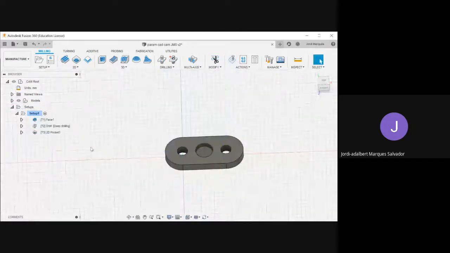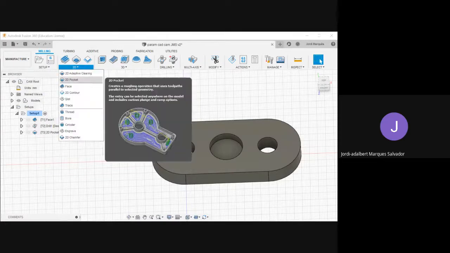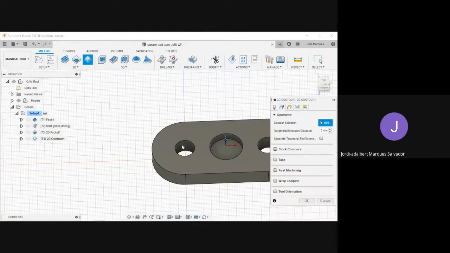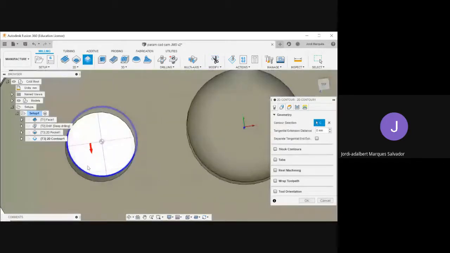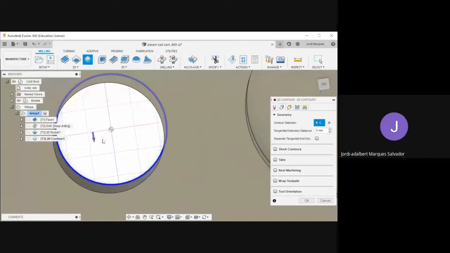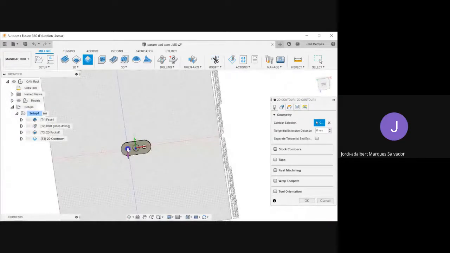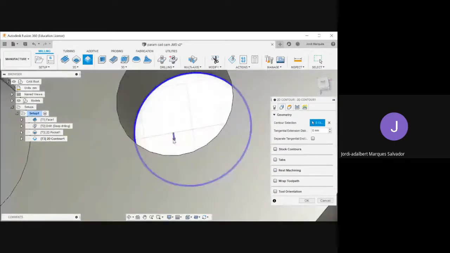It's okay, it's nice. So now what do we need? We need to contour inside. So these holes, these 2 holes, and this one. So first of all, click here to the contour, the same tool. We told that we will be using the same tool, so that's right. Geometry, this one. And here you can see this small arrow. This arrow is saying, hey, it's inside. If you just put it like this, you're not going to see if it's inside or outside. So you need to go there, okay? And also this one. That's right. If you need to change it, just click over. Okay, so now it will contour outside. We want inside, okay? So that's nice.